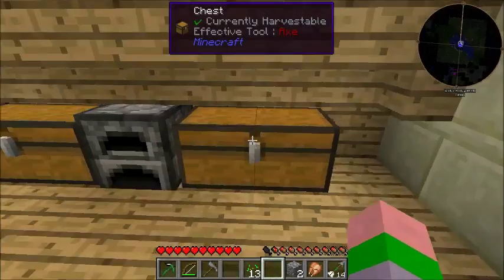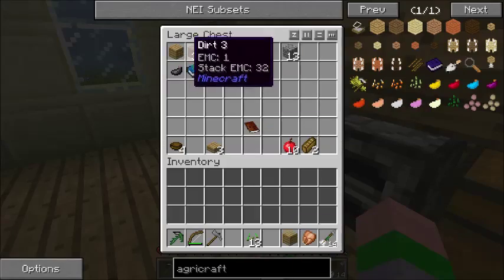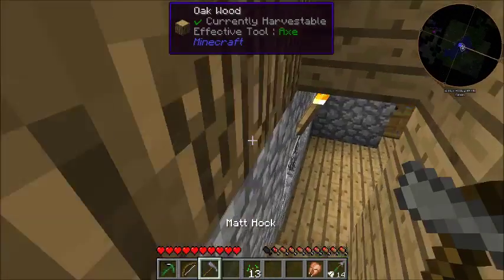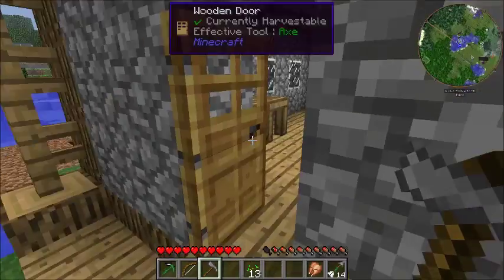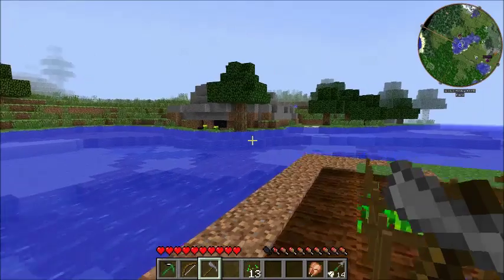Let's try it with the bow. That's not where that goes. Yeah, we can repair stuff in our inventory. Alright, so I'll keep that in mind. I'll go ahead and just keep the seeds on me, because for once I don't mind. I don't really need inventory space at the moment.